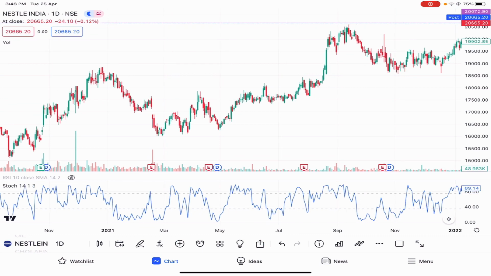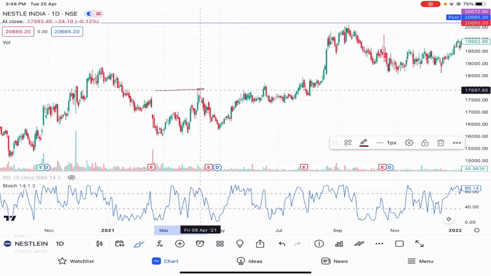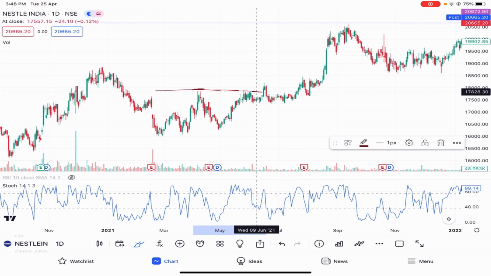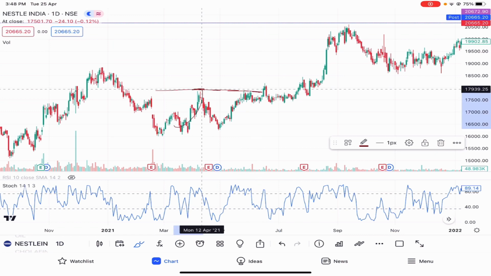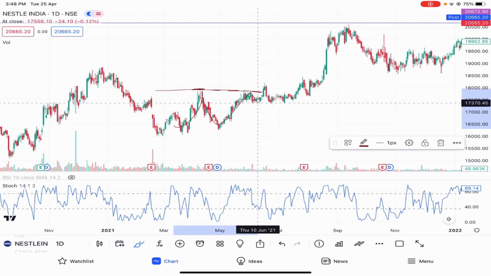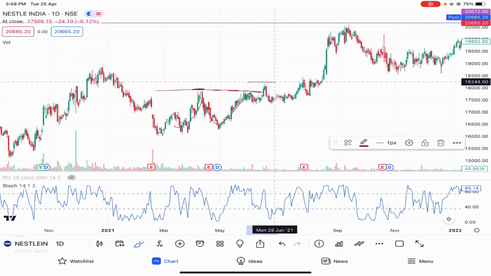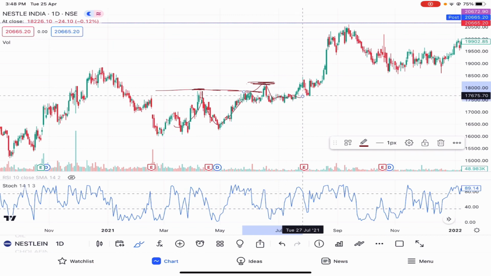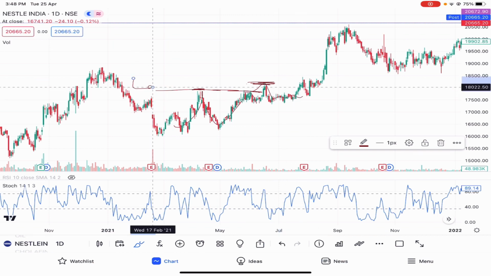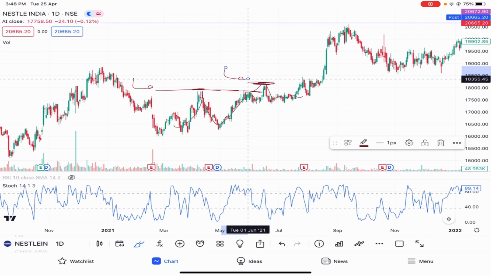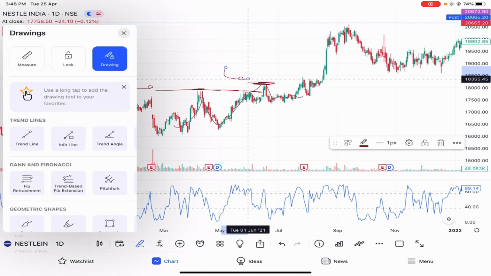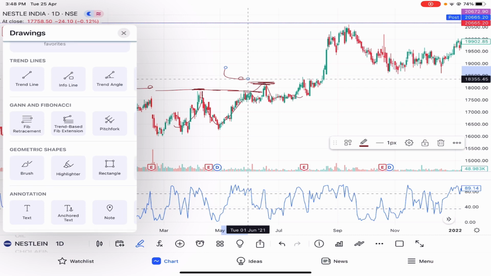Okay, now look at this. Here I know that the market took resistance. It took resistance here, went down, resistance here, went down. And now if you look at this, it took resistance here, went down. So it took resistance from here also and here also. So I can just mark a zone here, right? So how am I going to mark a zone? I can make a rectangle over here.